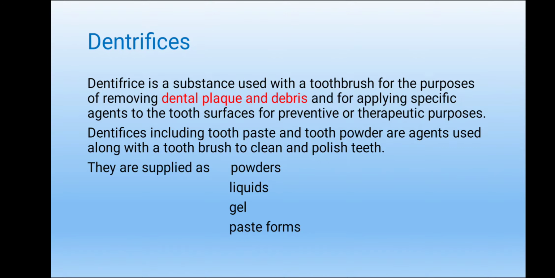Dentifrices. Dentifrice is a substance which is used along with the toothbrush for the purpose of removing dental plaque and debris and for applying specific agent to the tooth surface for prevention or therapeutic purpose. Dentifrice includes toothpaste and tooth powders, which are the agents used along with the toothbrush to clean and polish the tooth. They are available in these four forms: powders, liquid, gels and paste form. We normally use paste forms.